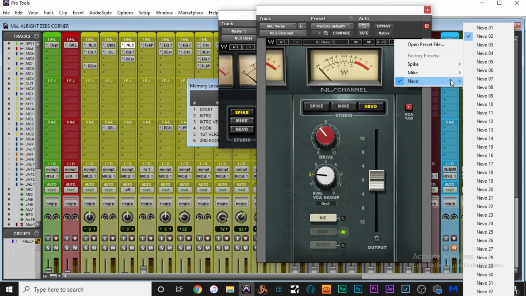32 for each one. So 32 for Neve, Mike, and Spike. You get different ones for each one. So that's kind of a neat thing. Again, it depends on how wide of a mix you really want your mix to be. I tend to like my mixes to be deep and wide and full. In this area where I am, I'm not going to always get that, but stay tuned.